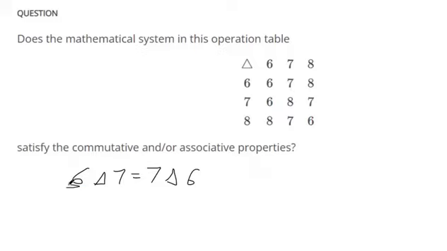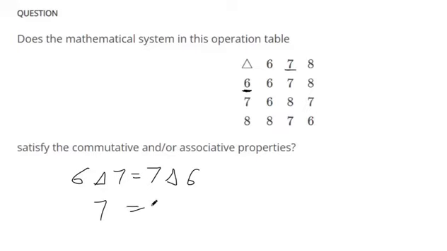So let's go to 6 on the row. So 6 on the leftmost column, we're considering this entire row of elements. Then triangle 7, so 7 on the columns. These columns going down. We're considering 6 going across the row, 7 in the column. So that value is going to equal 7. This, according to our table, is 7.